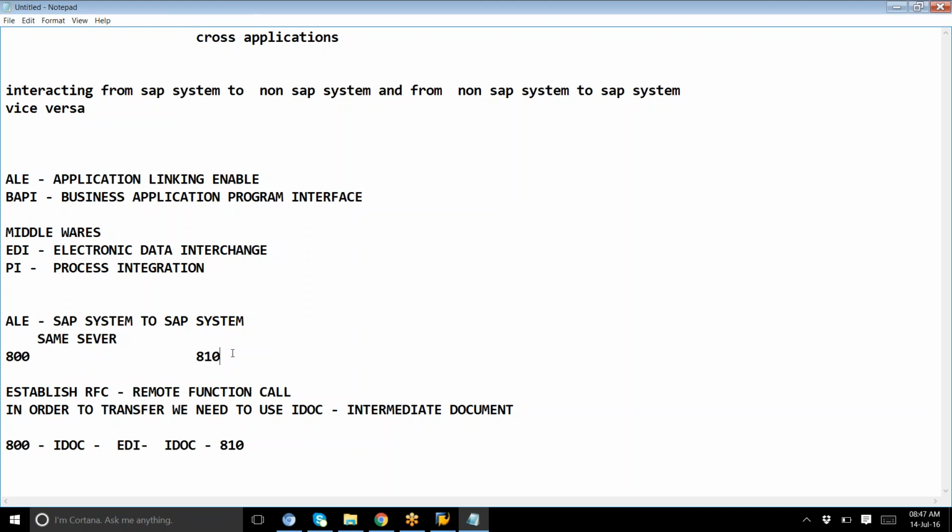So I'll give an example. Suppose you are sending a courier internationally, or suppose we are traveling internationally, right? And on the belt, after we get down, they will send the luggage, right?